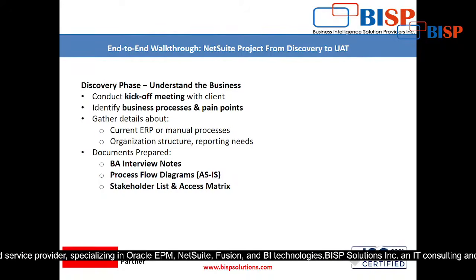Then gather details about the current ERP or manual process, organization structure, and the reporting needs. Whenever we work on any project or for a company, first of all I need to understand exactly how many members are working there, how big the company is, and what the structure of the organization is.